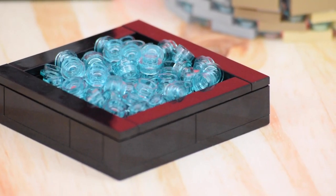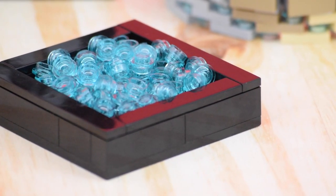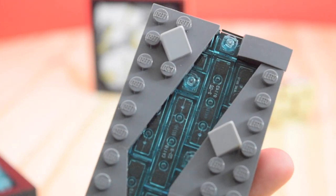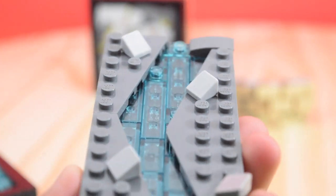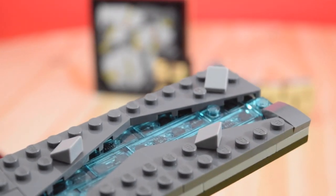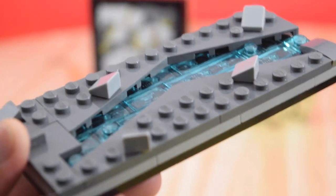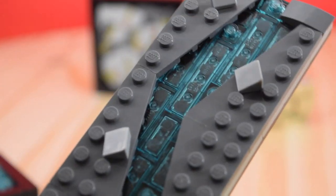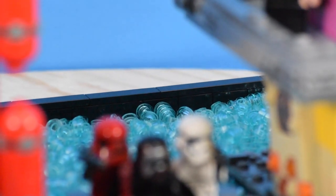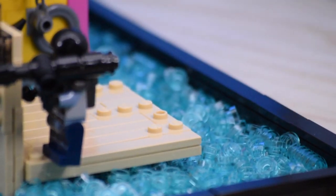For the fourth tip, this one is related to water. One very overlooked detail you can add to water is to represent depth — if you add darker pieces underneath trans-blue tiles or trans-blue studs, it can represent depth in the water without having to add a lot more actual water pieces. If you have water in your MOCs it's definitely going to be one of the first things a viewer notices, so it's important to make it look realistic and detailed.